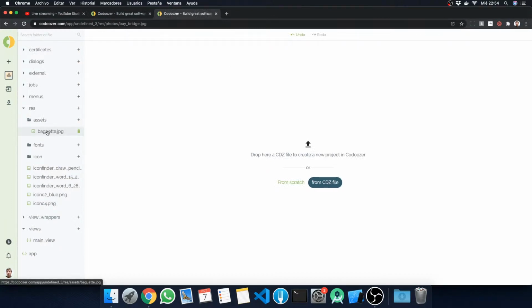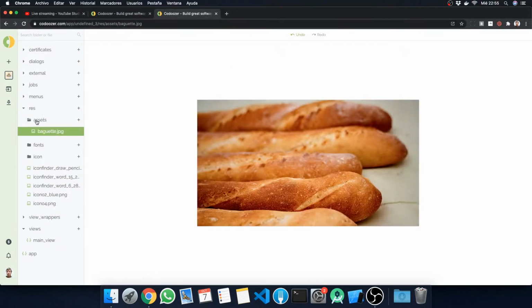Okay, now this one is inside the assets folder. And this folder is also very important because there's a big difference of putting files here or here inside the assets folder. So the difference is that every single file that is stored inside the assets folder is going to be copied into your app.